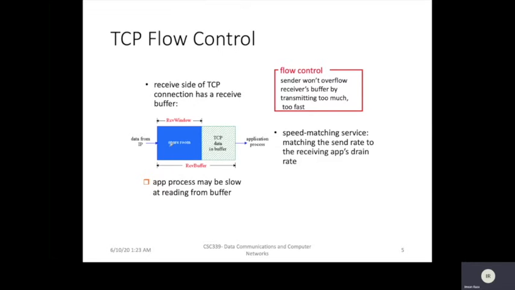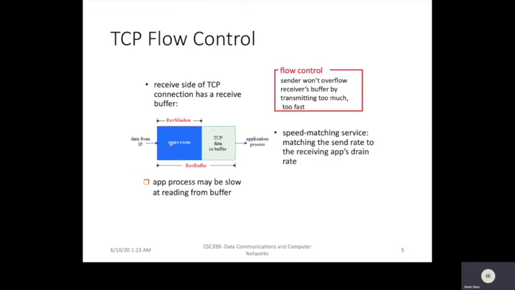And the purpose of establishing this buffer is to make sure that the sender does not overflow the buffer, or send data at a rate faster than the application process at the receiver side.